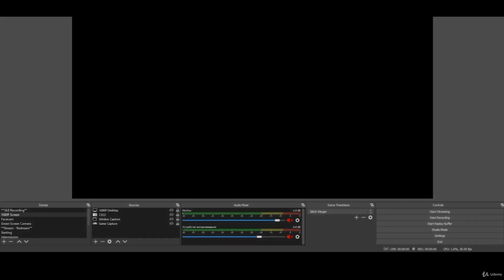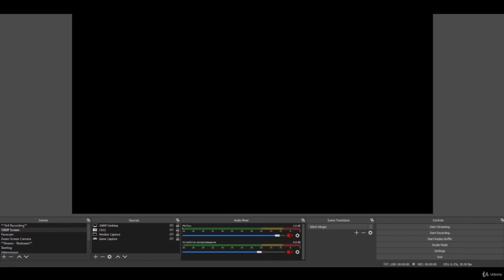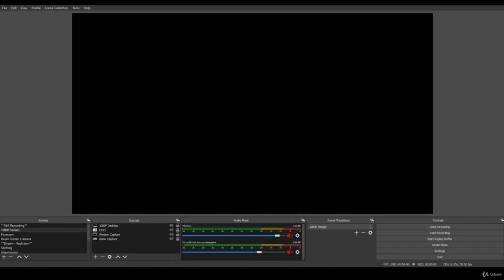Let's talk about the essential streaming settings that you want to have for your live stream. Let me just resize my screen for you to be able to see more of our OBS. So there are a few kinds of etiquette, things that you can do for your live stream in order to make it look better and more pleasant for viewers. It was implemented more from the gaming side of YouTube and Twitch, but it can be applied to practically any type of live stream that you want to create.